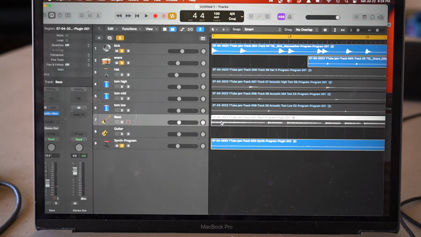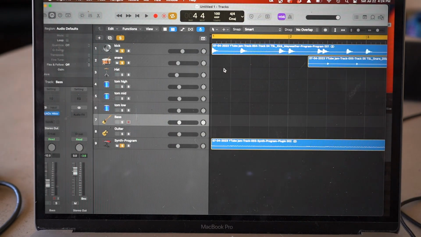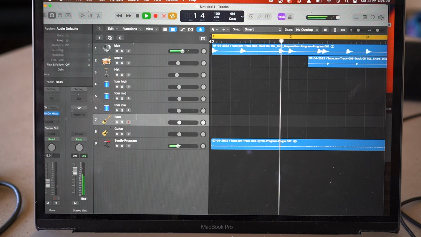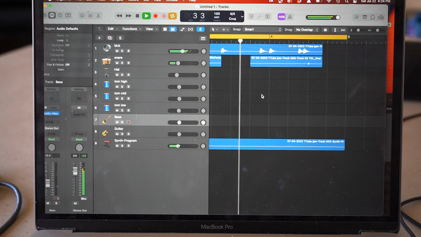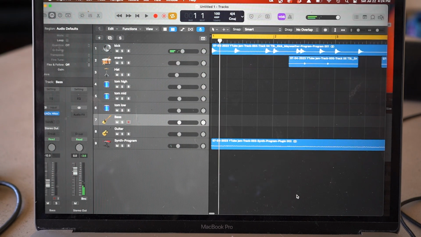So that little intro is not going to have any bass, any of the toms, or any guitar. And let me get rid of the soloing, and now let's play it. All right, I'm content with that.